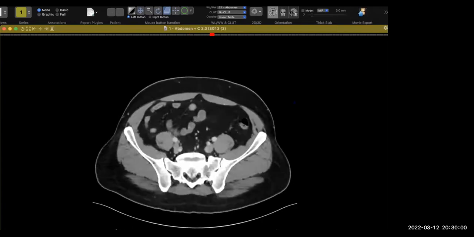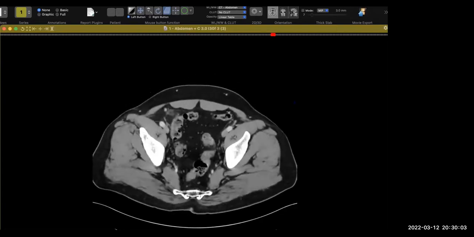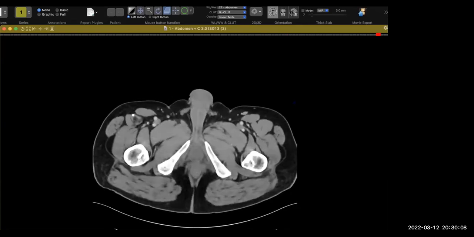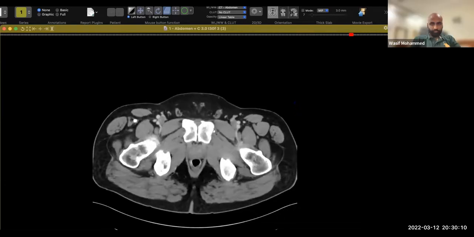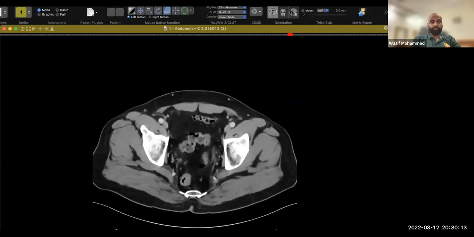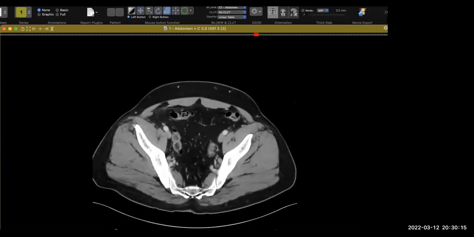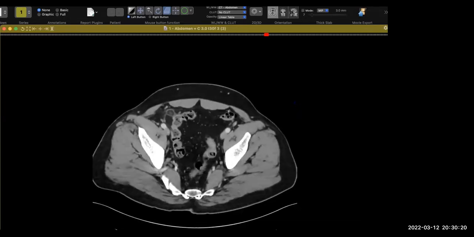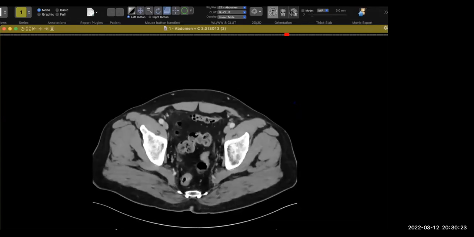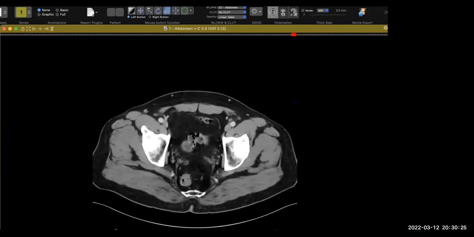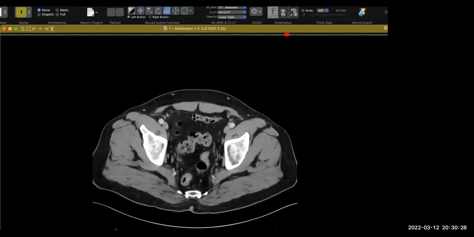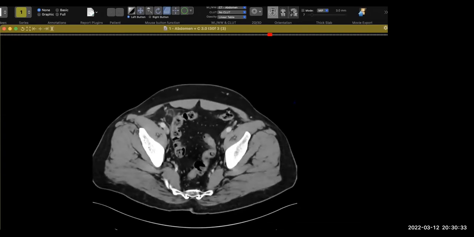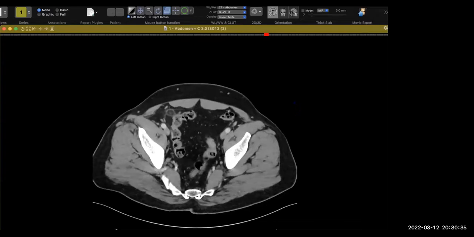Okay, so I'll just go through this data set. This appears to be contrast enhanced CT images of the abdomen of a male patient. And I don't have any clinical details. I can see there is a fat containing mass that is located around the right iliac region with a peripheral hyperenhancing rim. And I can also see there is some amount of fat stranding, perimesenteric fat stranding along the lesion.